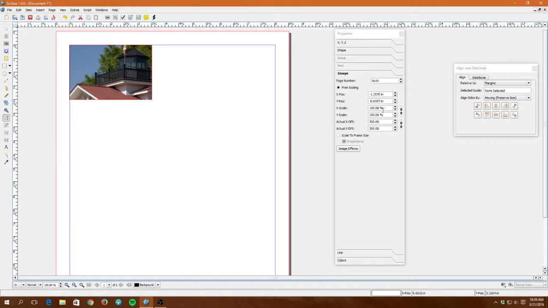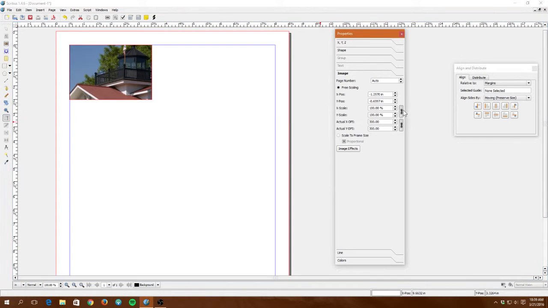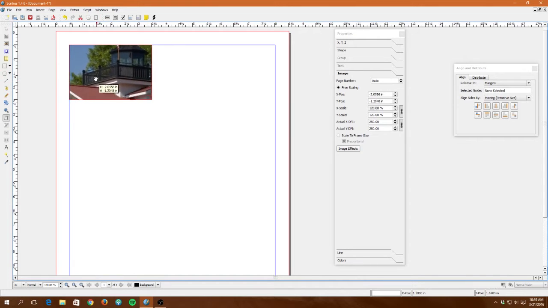Now, if you go to your scale here, I always try to click on these little chains to make it proportional. You can do it unproportionally if that's what you want, but then you risk stretching your image one way or the other, making it look optically wrong. If we click up, notice how this gets bigger. It's almost like we're zooming in. I'm going to go to 120% here. And my DPI is still around 250.